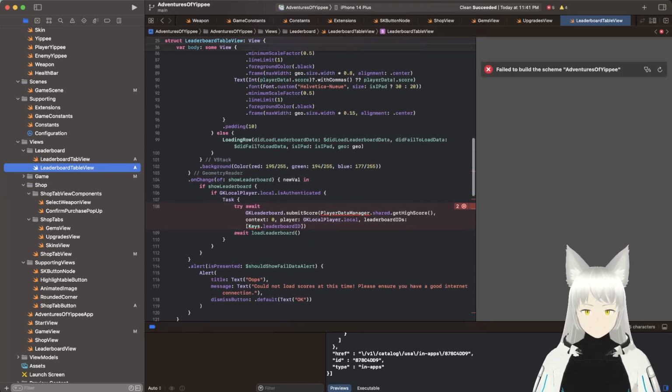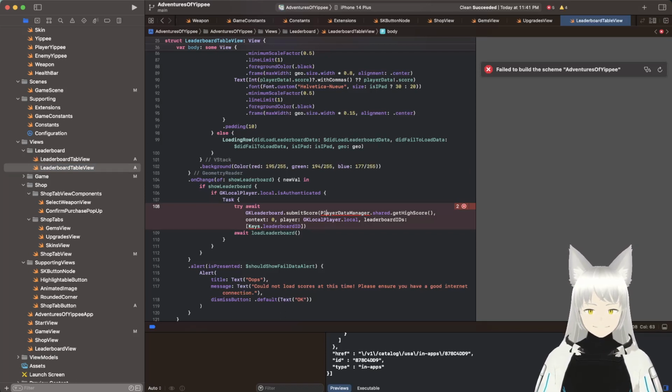So, we've got this one, player data manager. We haven't made this yet. This is from an old project, but eventually we need something like this to pull the data from persistent storage. Because right now we're not saving any of our stats.